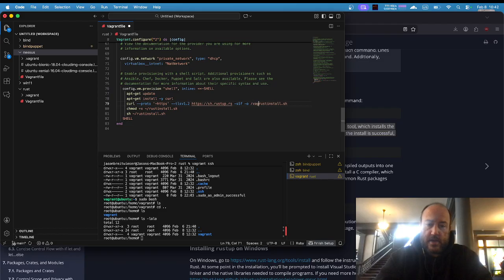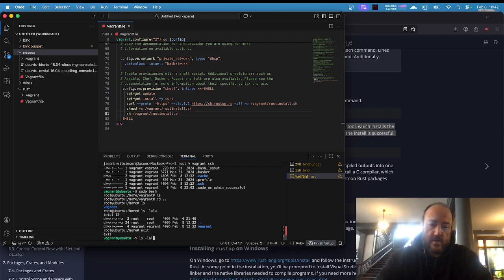Let's work out a vagrant. I think our permissions are here. Exit. Zoom tight.